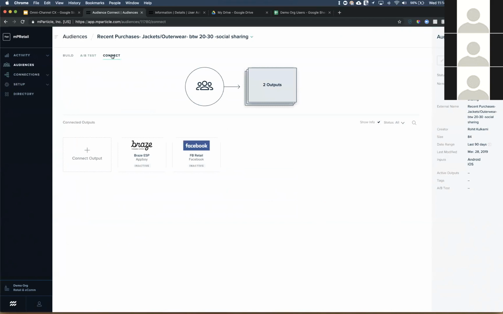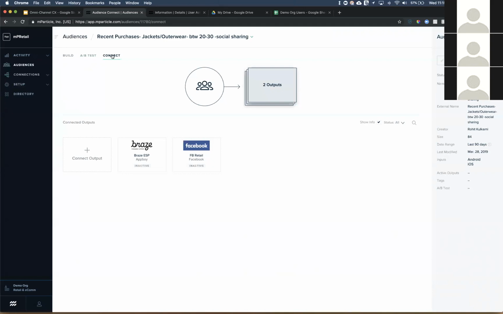Now, one thing I like to point out is it's not just that we are sending a list of users at a certain time to Facebook or to Braze. What we are doing is we are creating that list in those tools. We are maintaining those lists in those tools in real time as well. So as soon as a user qualifies in or out of a segment, they are pulled not only from the mParticle list, but any downstream tool that is being forwarded to.